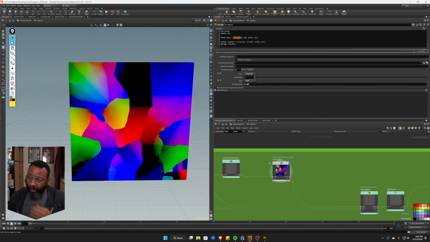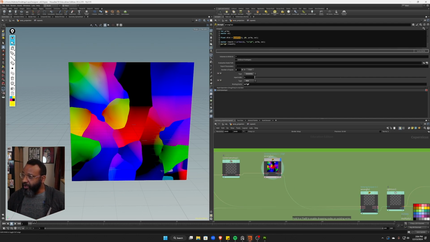I'm going to pick up right where I left off. In the last lesson, we talked about the core functionality and data of how Houdini represents geometry versus how Houdini represents imagery. And we have come out with this.